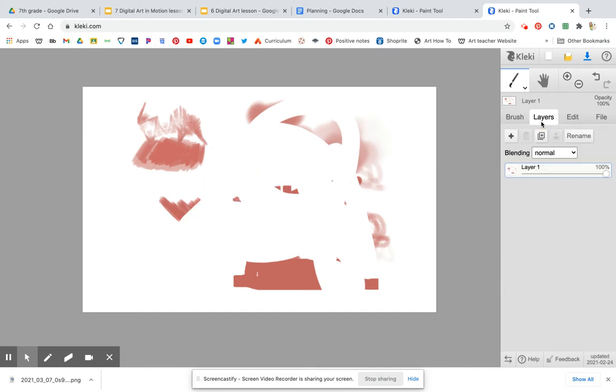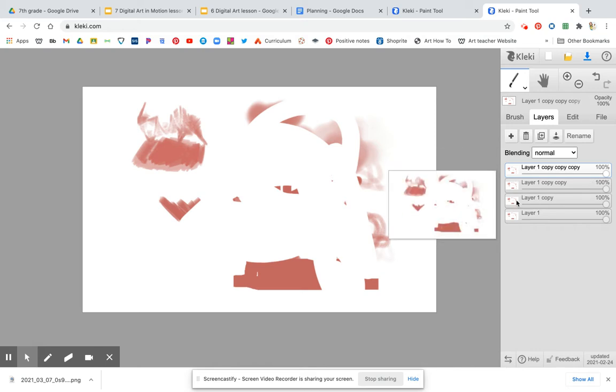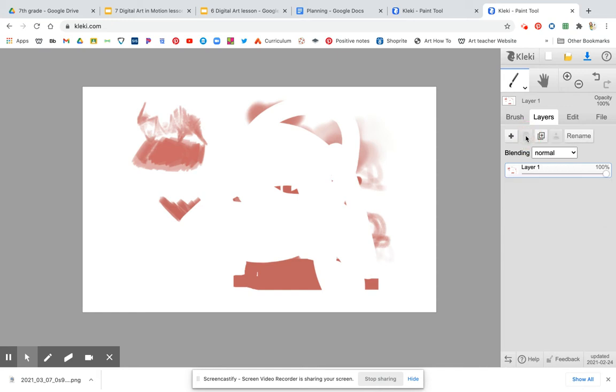Next, I want to talk about layers, all right? Layers is something that lets you work on almost like one page at a time, okay? Without messing up something else. So I'm going to put a couple of layers in. It's all copies, which is fine. All right. Actually, I'm going to go back and delete them because I want them to be different colors. Here we go. There we are.